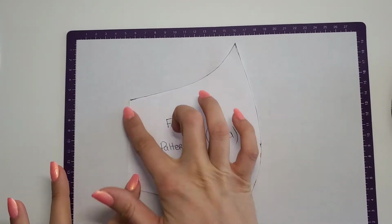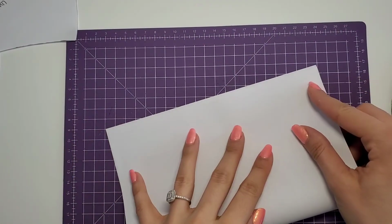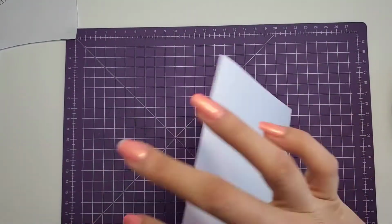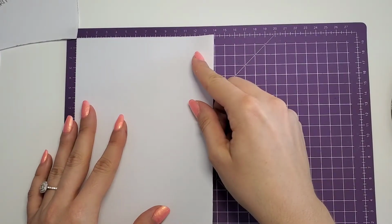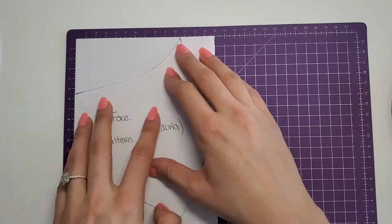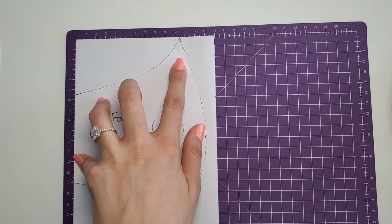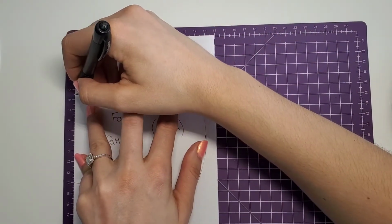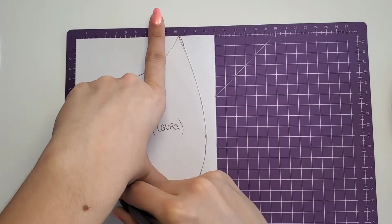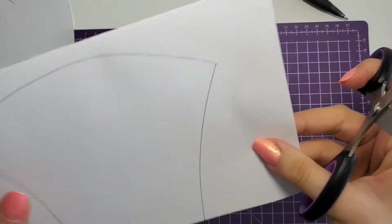Okay, so after you have your face pattern, you're gonna take another sheet of paper and fold it in half. Okay, take your pattern and just draw the outline. And just cut it.